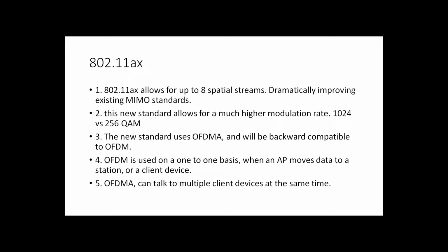There's also a new standard. The new standard uses what's called OFDMA, which will be backwards compatible to OFDM that we use now, but it's a little bit different. OFDM was used in a radio. This stands for orthogonal frequency division multiplexing. This allows a radio to orthogonally place transmission channels to one another, giving you a cleaner view of that channel and better signal-to-noise ratio. But this was really a one-to-one relationship, where the new standard, OFDMA, can actually talk to multiple clients literally at the same time. This will support more devices. This will allow for much more device support and many more users. You know, those users at home that have tablets and watches and laptops and iPads and Teslas in the garage.